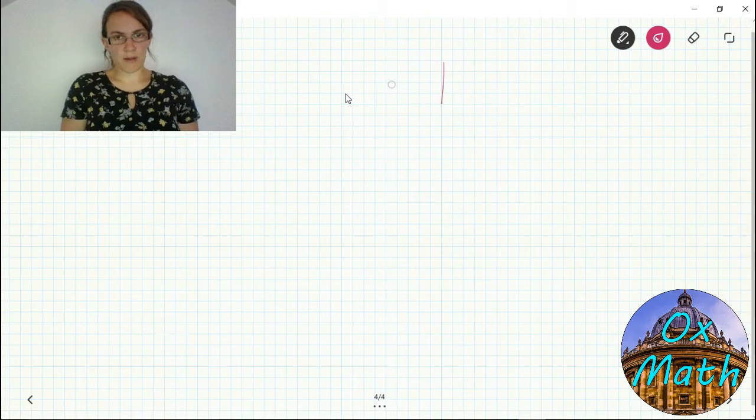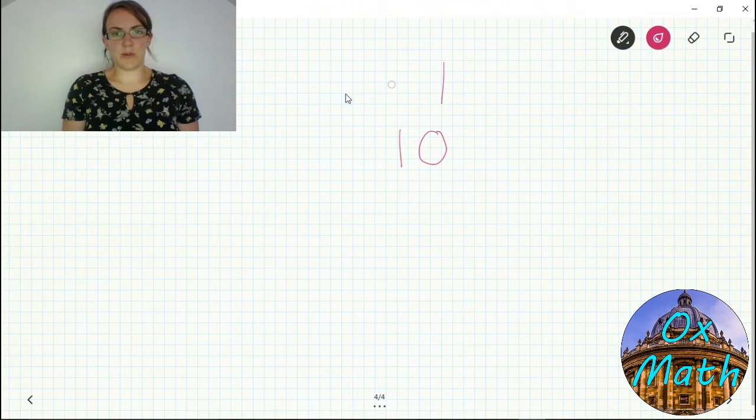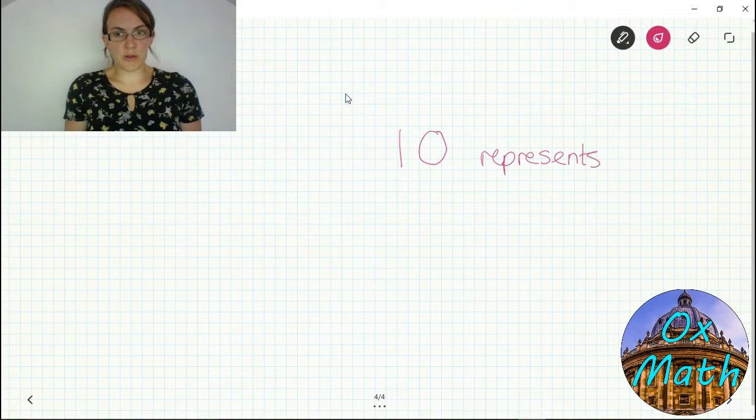So if we're at 1, we want to add one more on. We don't have a digit to represent it, so we use the column to the left to say that we've counted up to 2 once, and then we've got no more units. So 1, 0, represents 2. We can add one more unit onto that, which would give us one lot of 2 and one lot of 1. So that represents 3.